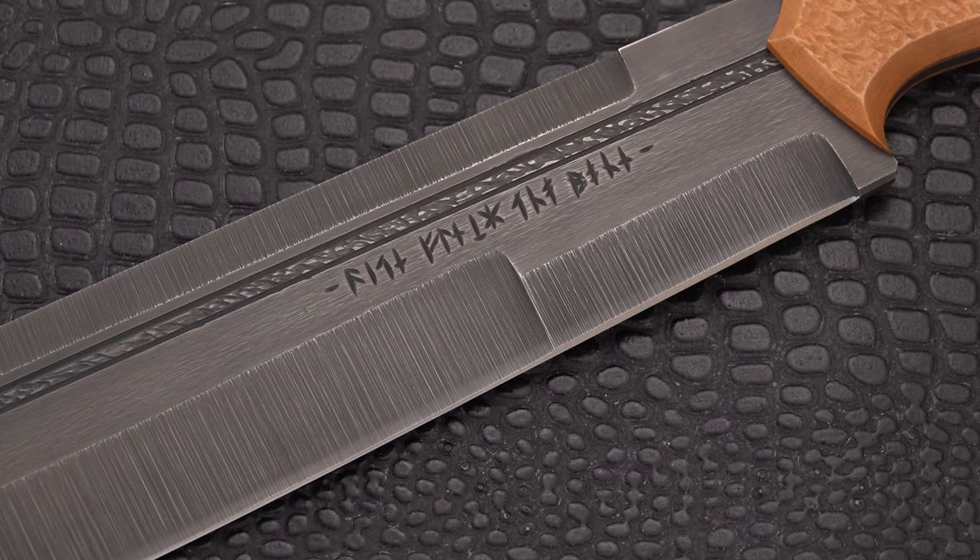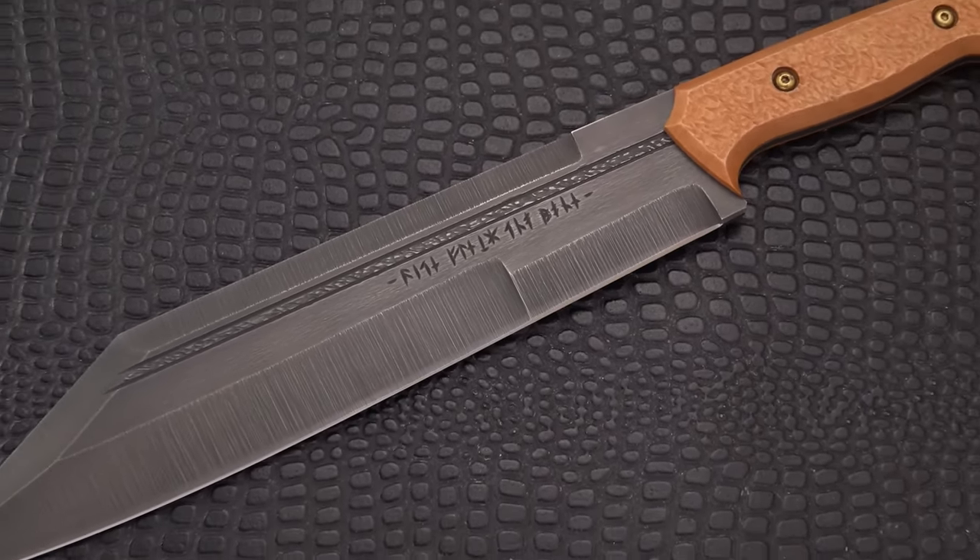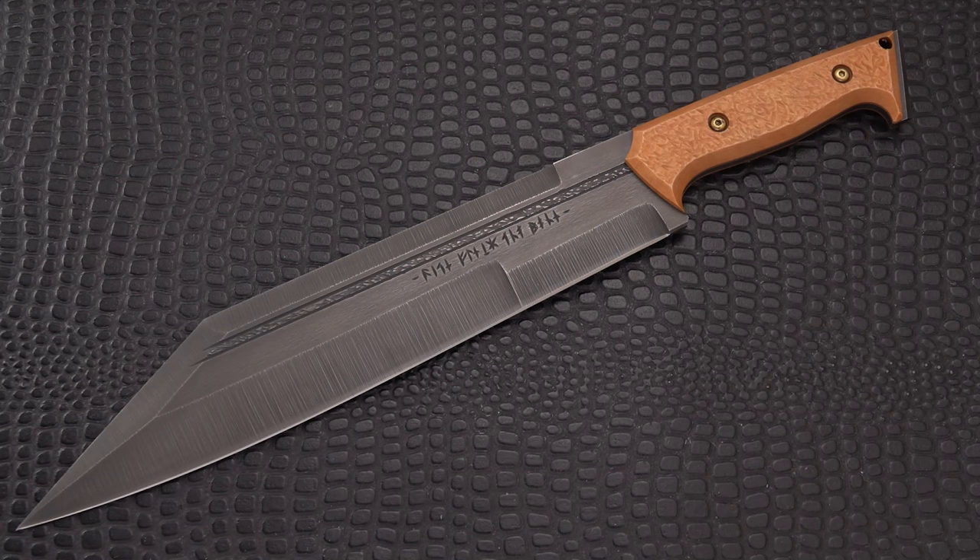We're going to do a reveal - yes, this is a magnificent piece which I ordered from Morgan Cohen's of Cohen's Craft in Canada. He refers to this as the Neck Biter Seax. Look at this beauty. Unfortunately there is no sheath, so I couldn't pop it out of a sheath for you. Morgan does not make sheaths - neither leather nor Kydex or what have you. He doesn't feel he's good at that and doesn't want to waste his time with it. So when you order a knife from him you do need to consider who's going to make your sheath.